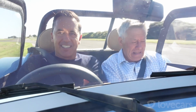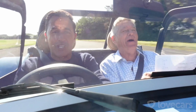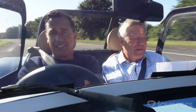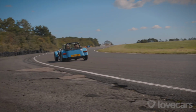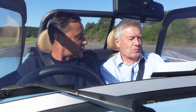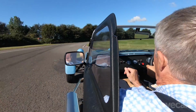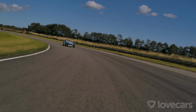What's its 0 to 60 then, do you know? We don't really talk about 0 to 60 with this car, to be honest with you, Tiff. It's more about the fun and the enjoyment and how fast you can go around corners. 5-speed gearbox included. It's a really tight gearbox ratio, as you would expect. Road suspension pack. Well, I wouldn't have thought anything else. I mean, it's a road car, therefore road suspension. But you know what? It's still going to be fast around a track, isn't it? It's a Caterham. Full-height windscreen. Unique key, gear knob and instruments. Well, what's unique about them? They're unique to Caterham.